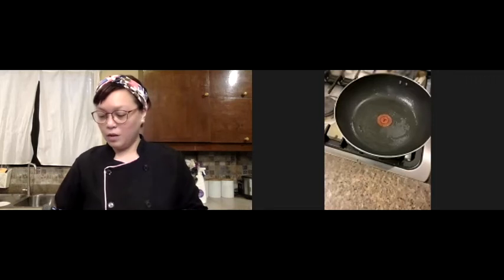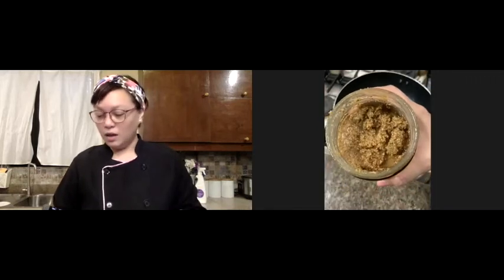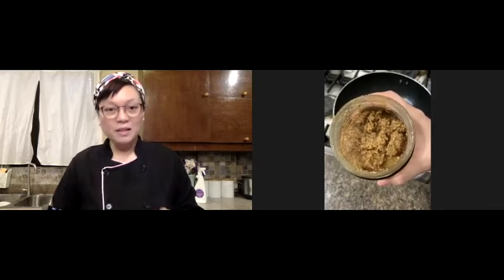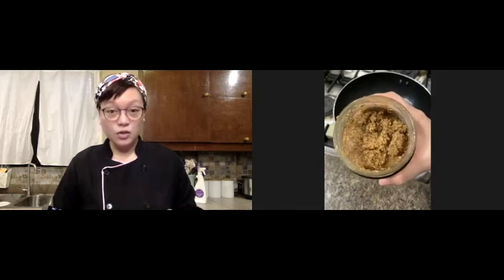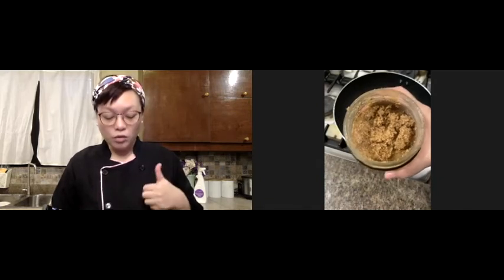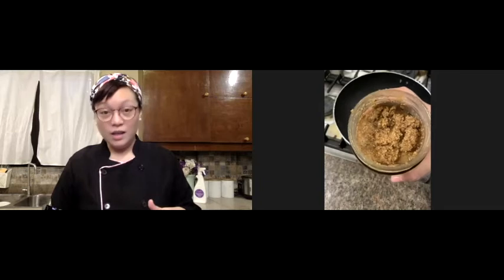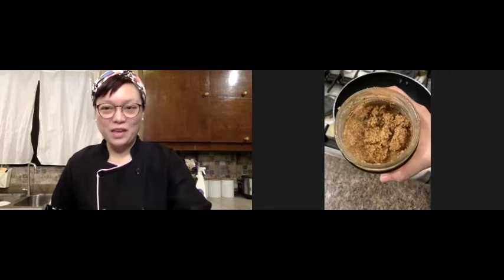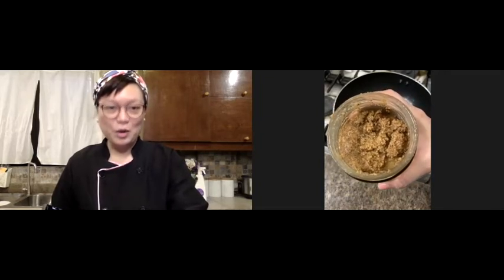Okay, raw honey. Now let me just talk to you about this homemade almond butter. It is actually made with crushed almonds, coconut oil, coconut sugar, and a little bit of vanilla as a sugar substitute. And it also has some crushed sunflower seeds. All of these ingredients are very healthy. And we want the adults to have fun too, right? That's why we're making a healthier cereal bar option.